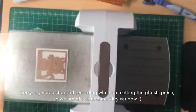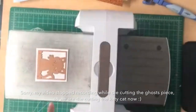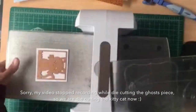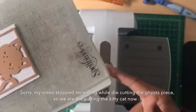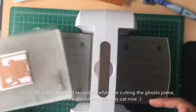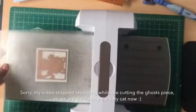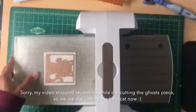So I've set up my die cutting machine on top. We are going to cut out a white kitty cat. I have the glitter paper all lined up, and I have this set up right here. Ignore the condition of my cutting plates. They have been really well loved, as you can see. So I have my base platform here, then I have one cutting plate, then I have the paper, then I have the die with the cutting side down, or the sharp side down. I'm going to put the second plate on top right there, and we are going to just run it through.